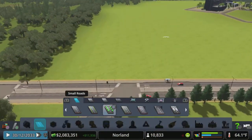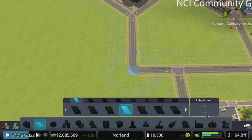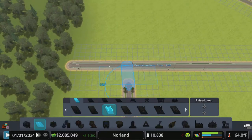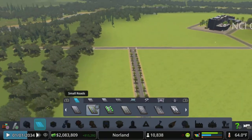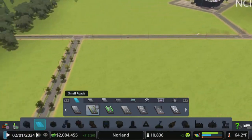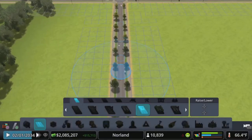All right, so I think we are going to use the tree line road, and we're going to bring this up to about here because I want to get this road connected as well. And with this one, we'll stick with the grass line road. Bring it all the way up to there, and across a little bit. Bring the tree line into there, and then this can continue down this way for potentially some more. Am I using the bike one by accident? Whoops. Let's upgrade this. There we go. And then we're going to use the one way with the grass. And let's turn this stuff back on.